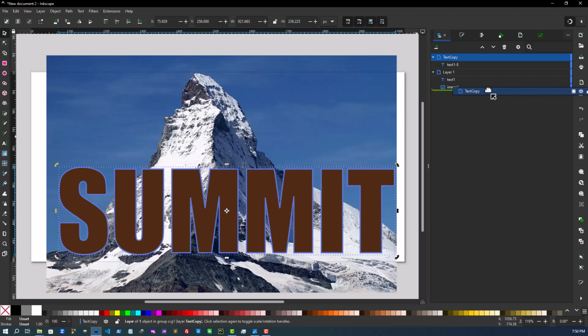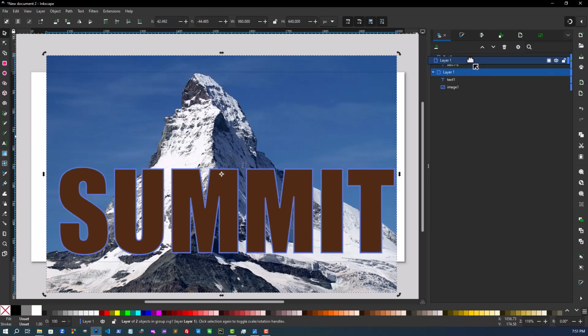So when you see that green line, let go of your mouse button. And now, well, actually, I missed it. I'll tell you what, we can do this another way too. Put it on top and we'll just drag layer 1 up to above the text copy layer. Now we have 2 layers and the text copy layer is below layer number 1.